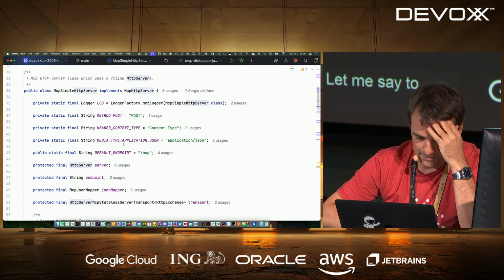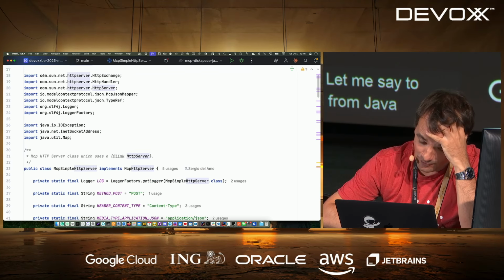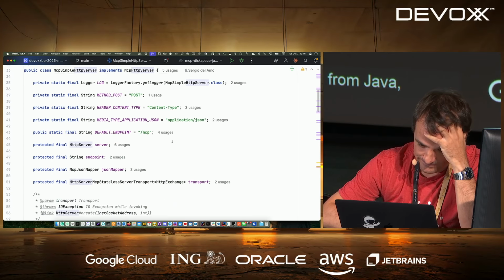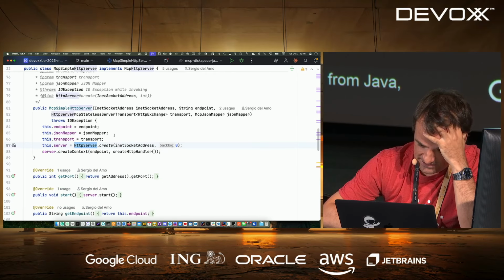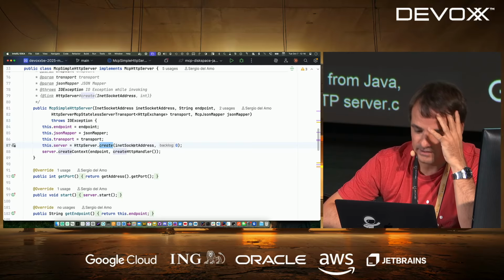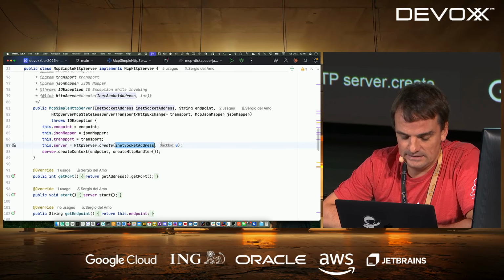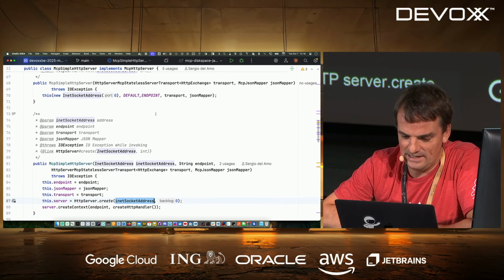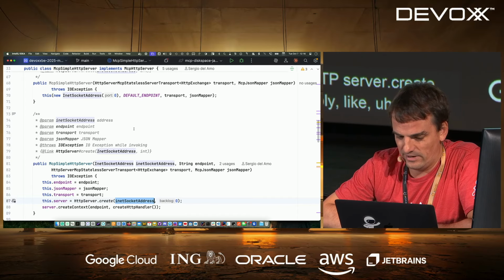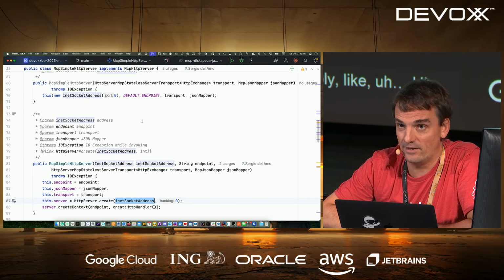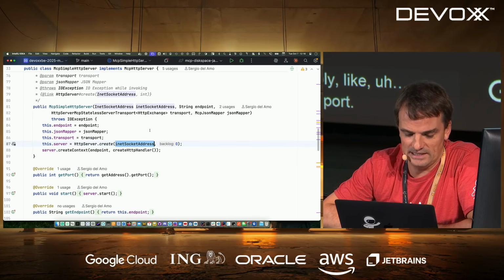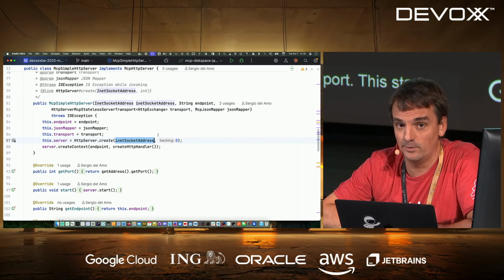You use this API from Java, which is still in the old com.sun package, and you call HttpServer.create, and you supply an InetSocketAddress, which can be a random port. If you supply 0, there will be a random port. This automatically starts an HTTP server on that port.